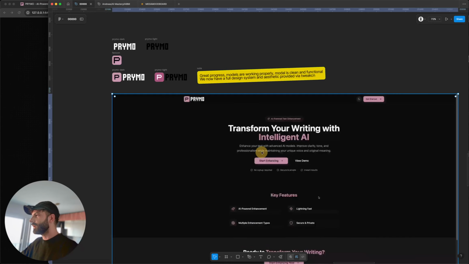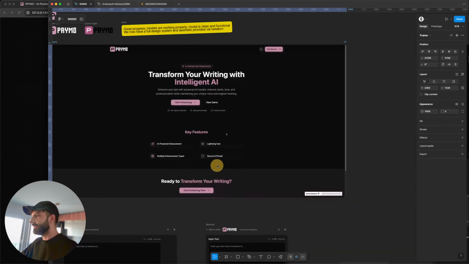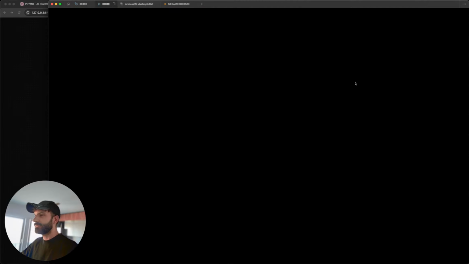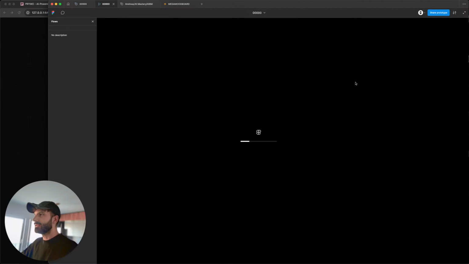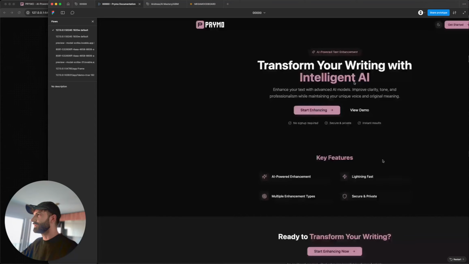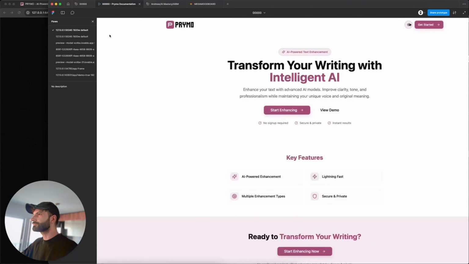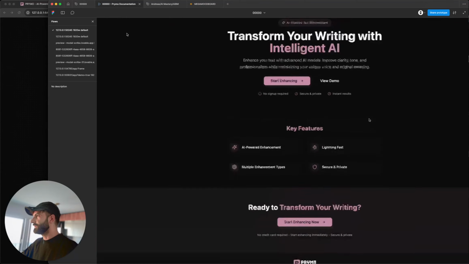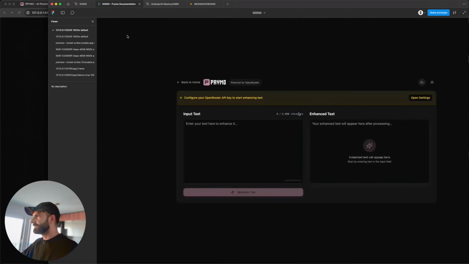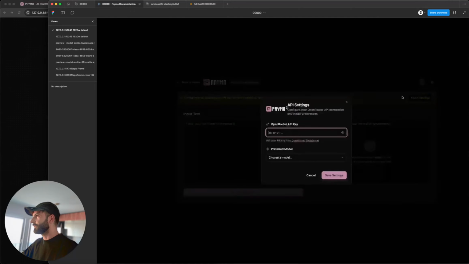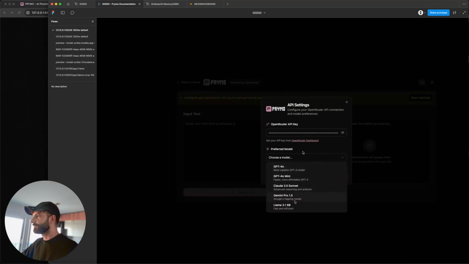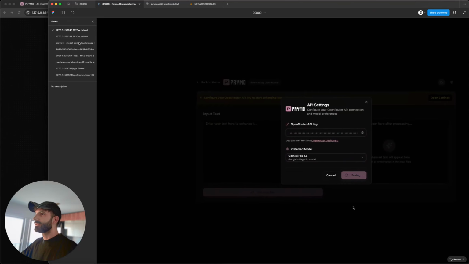And I want to show you how I basically ended up in this. Let me play this as well. In this unique theme, and how I made it also to become dual theme as well. So up here, as you can see, it swaps, and it's basically what I showed you before. You can add your keys, and you can do the enhancements by choosing your model, etc., etc.